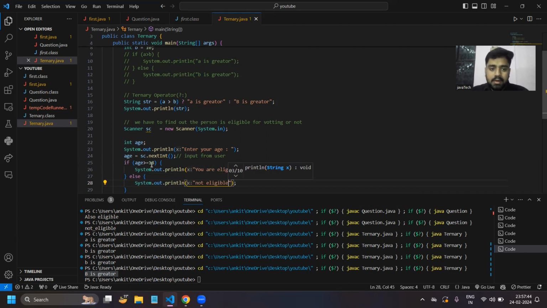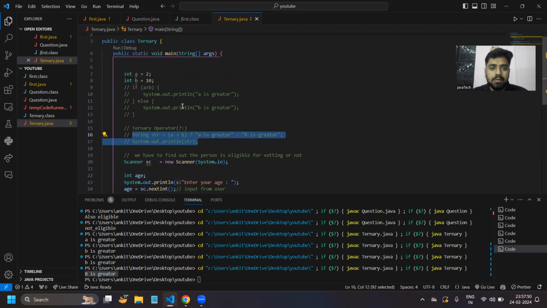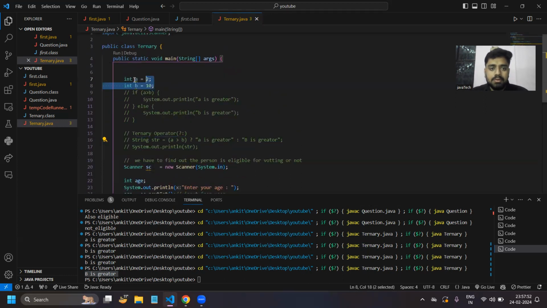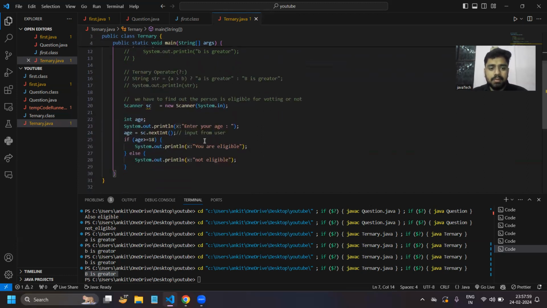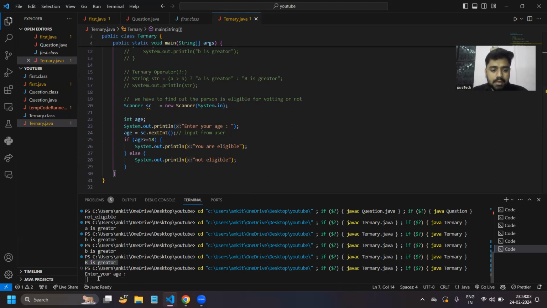Now first of all, let's make these values comments. Also make these values commented out, although it is not going to interfere in your program. Run it. See, it is asking for the value: enter your age.